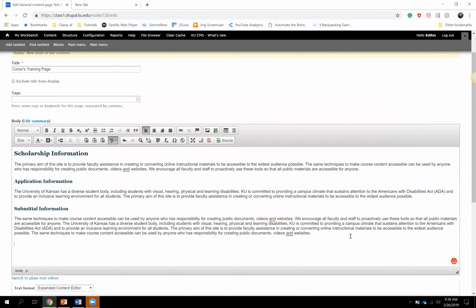So to use that in another example, if I were to have a different section altogether, just contact us. It's not really part of the scholarship information. It's just on this page. Then I can go back and make that a heading 2. So it resets into a new chapter.